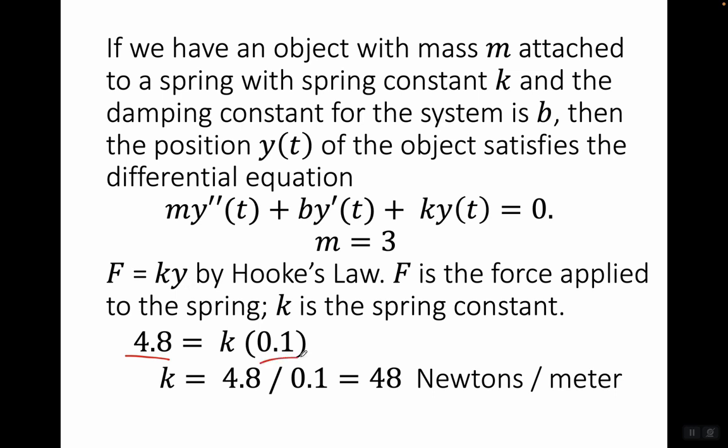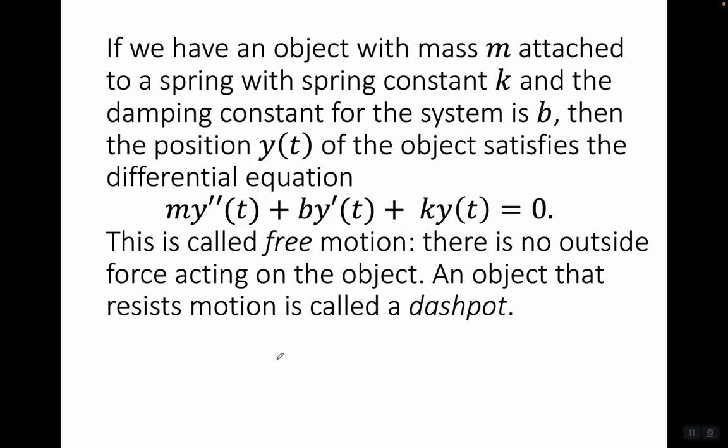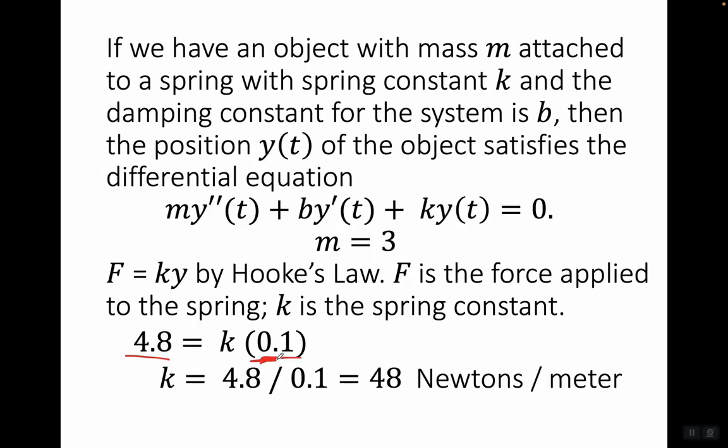Well, the force is 4.8 newtons. Everything has to be measured in meters. We were told earlier that the distance was 10 centimeters. Well, you got to convert that to meters. So it's going to be 0.1 meters. 10 centimeters is 0.1 meter. So k equals 4.8 divided by 0.1. In other words, 48 newtons per meter.